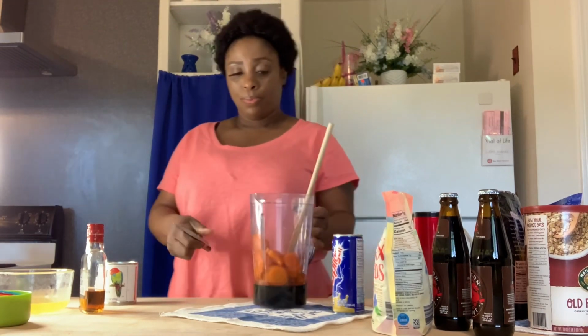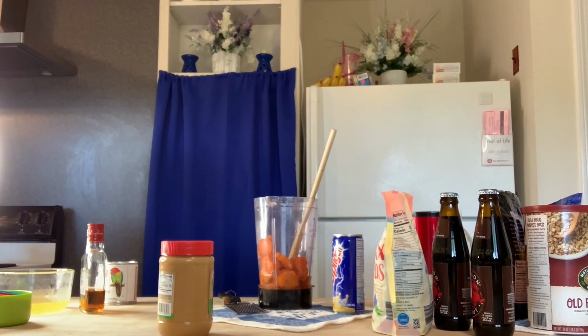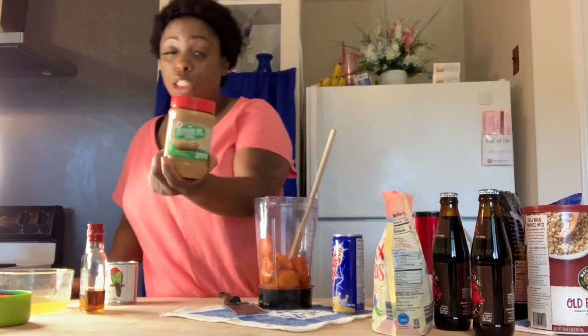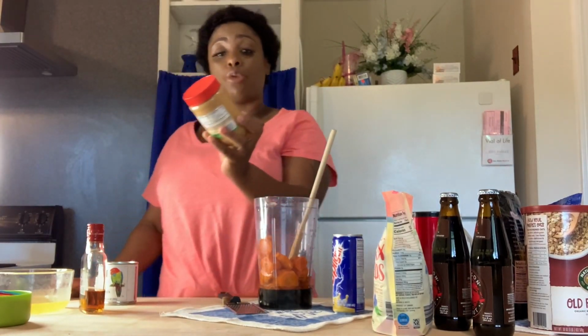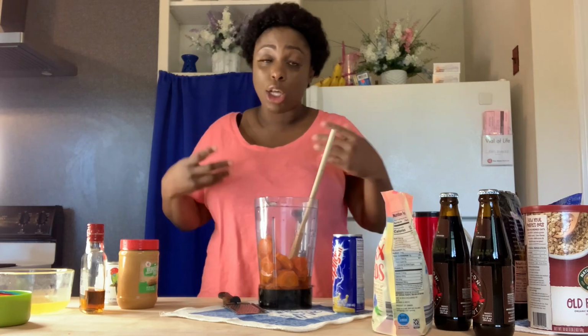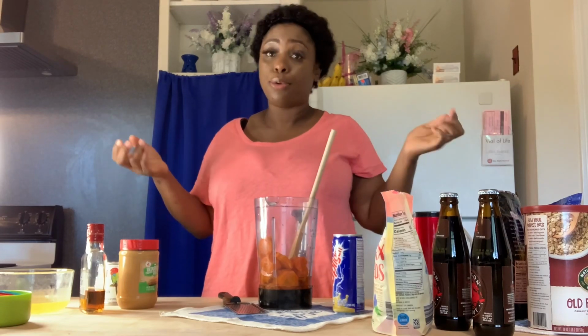Guys, what I do is that, hold on, give me one second. So guys, I went ahead and I got the peanut butter, okay? And this one is a Stop and Shop brand, but it's reduced fat. Yes, I try my best to be very picky with the stuff that I choose to put in my body. Yes, because the older I get, I feel like I want to look better. So that's me.